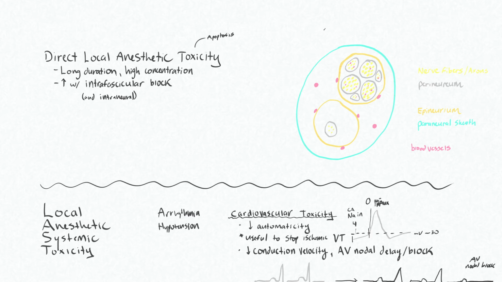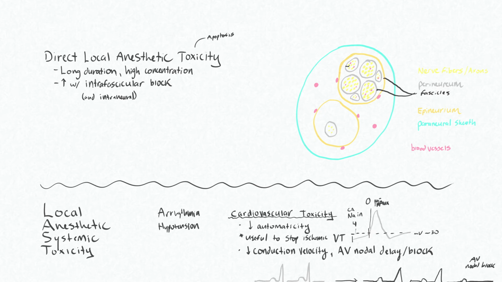I've drawn sort of a non-specific group of nerves here. Let's go inside out. These yellow things are our nerve fibers or axons, and they're going to be surrounded by the endoneurium, which is just a very thin layer surrounding our axons. And then these are bundled together by the perineurium. You'll have a bunch of nerve fibers or axons all bound by this perineurium, and this group is called a fascicle. So these are fascicles.